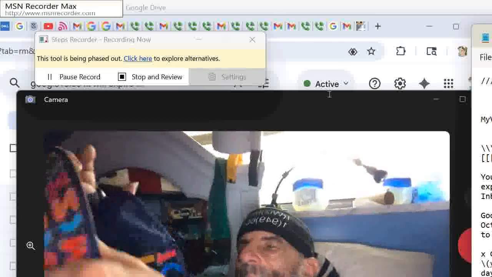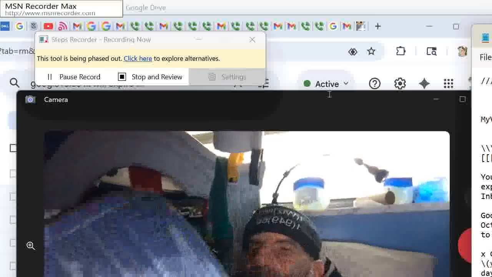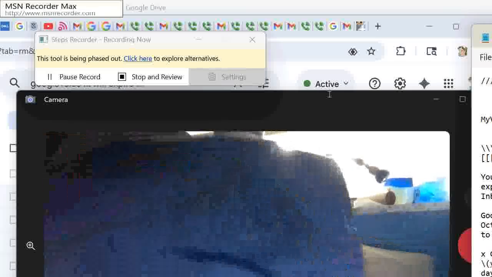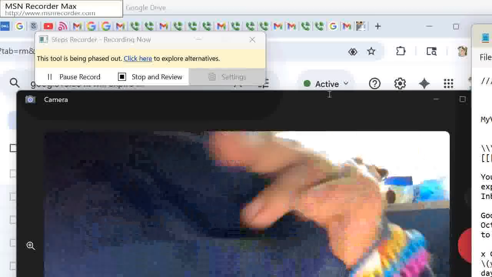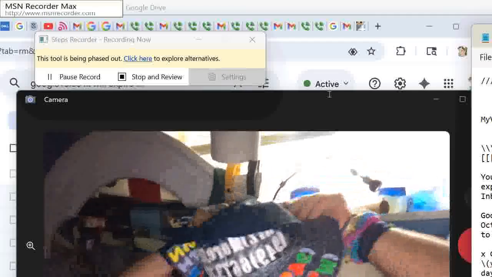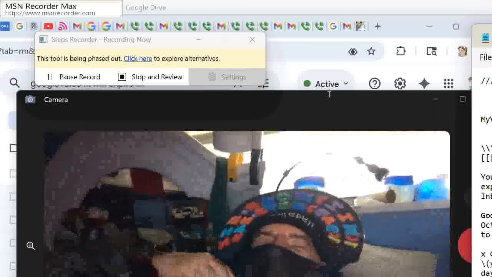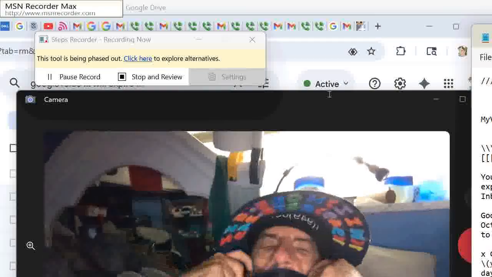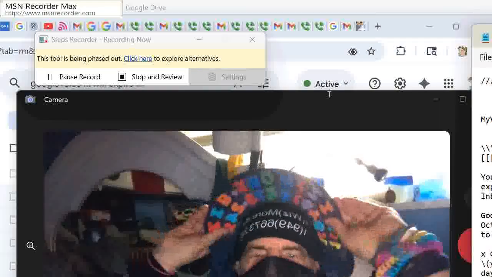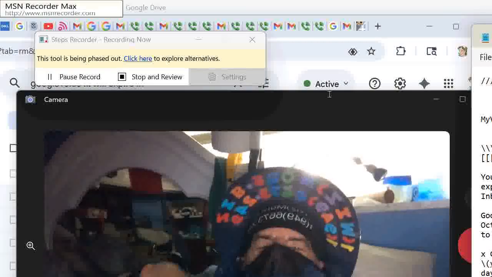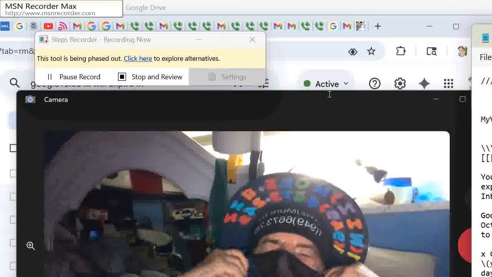Okay, now I can demonstrate again the halo hat, where I'm sticking my face in it, so you can see that it has a mask over your nose and mouth.